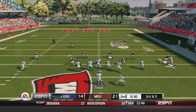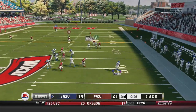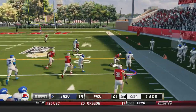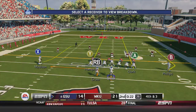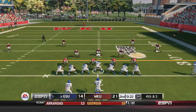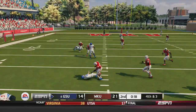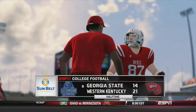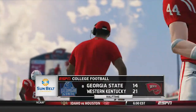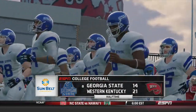3rd and 11 now for Georgia State. Smith back to pass, can't find anybody open, takes off on his own, inside the 40, hit down at about the 33-yard line — 3 yards short. With 22 seconds left, Georgia State goes for it. Dump off to Anthony Gross on the screen play and he cannot make it to the first down marker. Georgia State turns the ball over, and at halftime, Georgia State's down by a touchdown to Western Kentucky.